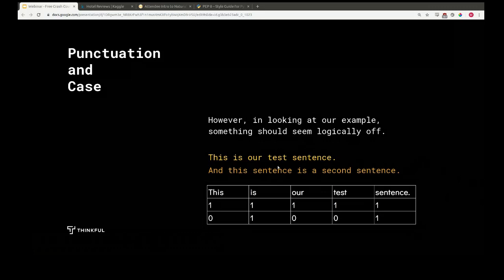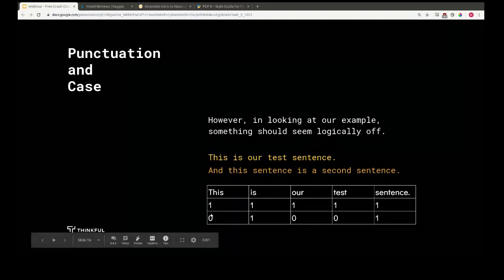So basically, just like the capitalization, if we separate it out by white space, you can see that all of these things are separated into continuous words. And then when we separate this by white space, what you can see is that this doesn't have the same punctuation as this and this. So it got left out. And because our model is only looking at the original sentence to compare, this essentially got left off.